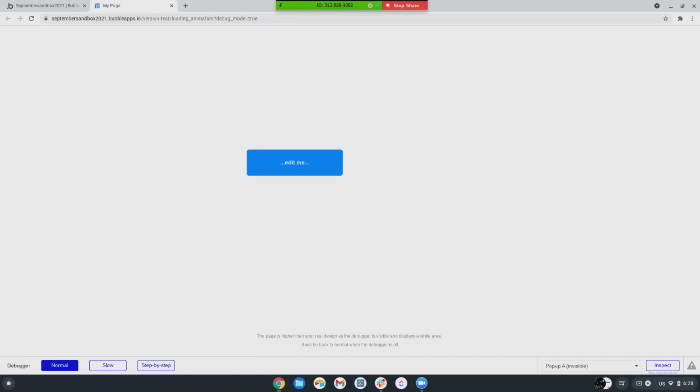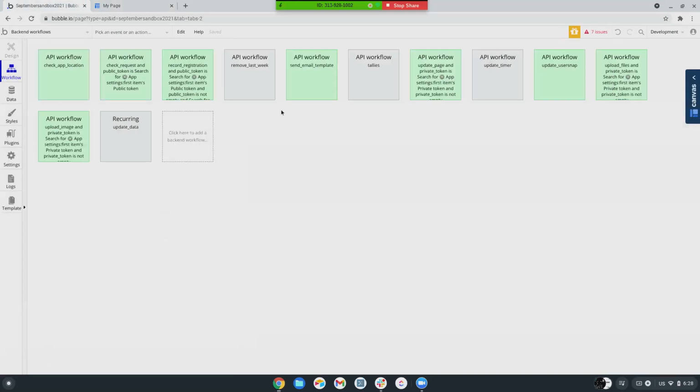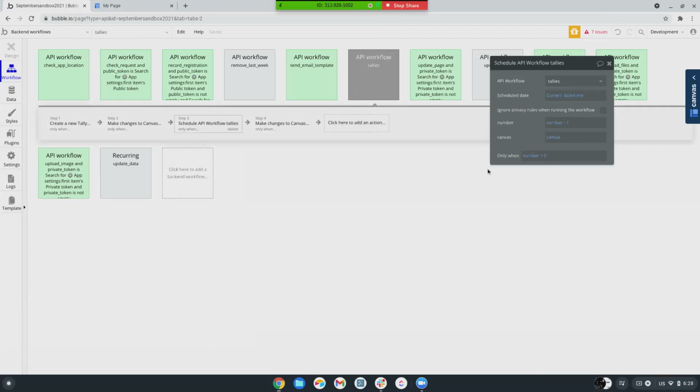So there's going to be a wait time at the end of this workflow here. Even though I schedule it for current date and time, Bubble forces a second there. Okay. So it'll wait a second and then it'll run the next one. So it's going to take a good long time.